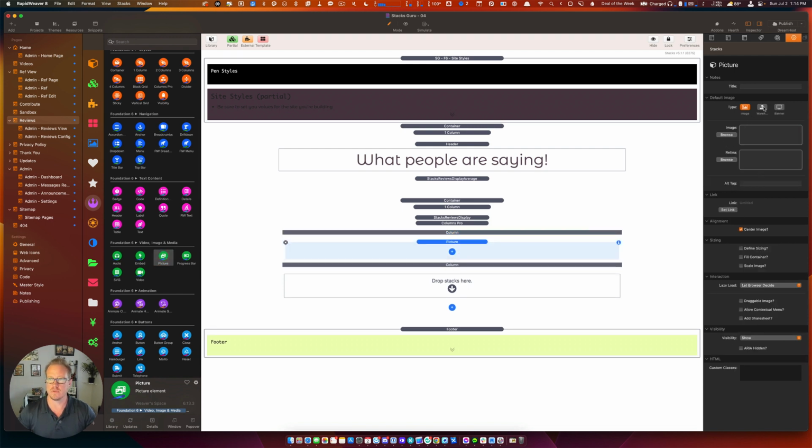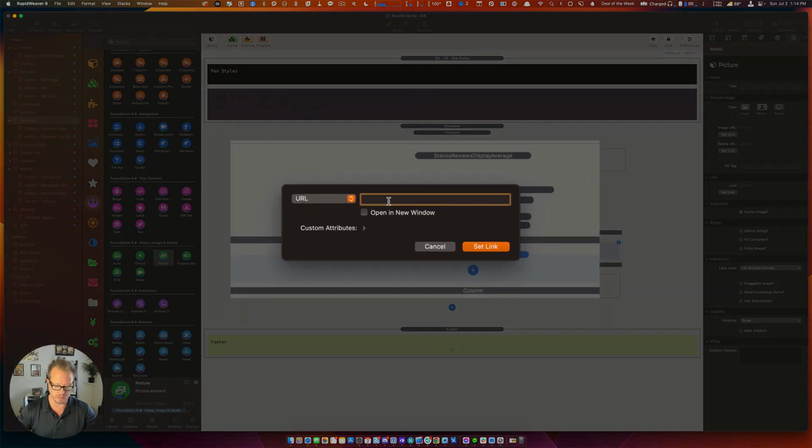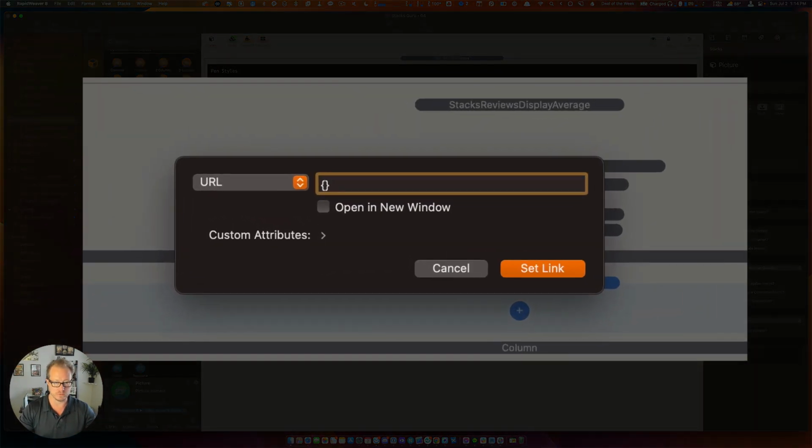okay, and then because of the way the stacks work, I'm going to use warehouse and set the image URL to one curly brace, avatar, and then another curly brace, okay? So if you're familiar with Total CMS, then this should be a pretty familiar macro layout, look and feel, okay?